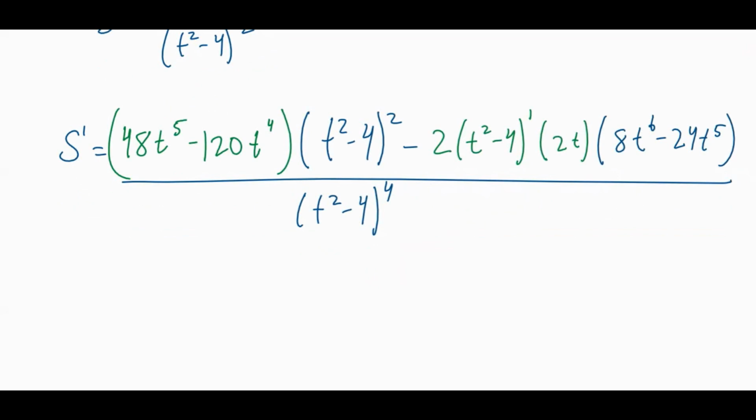In this case, I am not going to clean this up. It would be kind of a disaster. I mean, that's a binomial squared times something with big exponents. I'm going to clean this part up a little bit, I think, but I don't even know if you would bother taking a step to do that, because same thing, it's not going to tidy up nicely, and we're just subbing in 1, right? It said find the slope of the tangent when t equals 1. So I'm just going to go at t equals 1, and I'm going to sub in s prime equals 48 times 1 to the 5 minus 120.